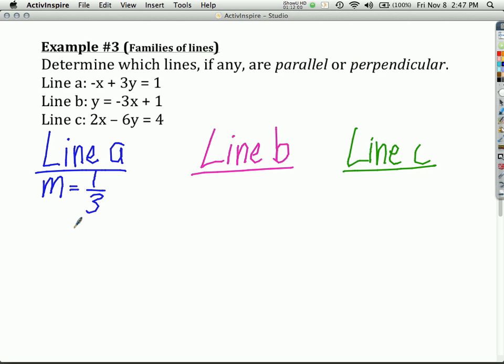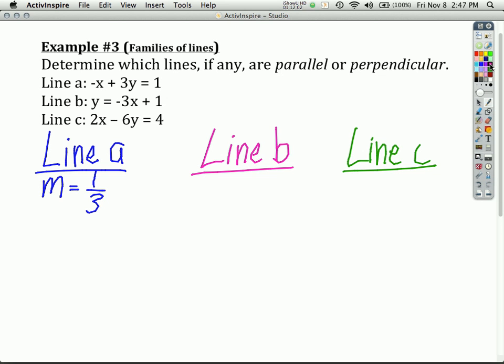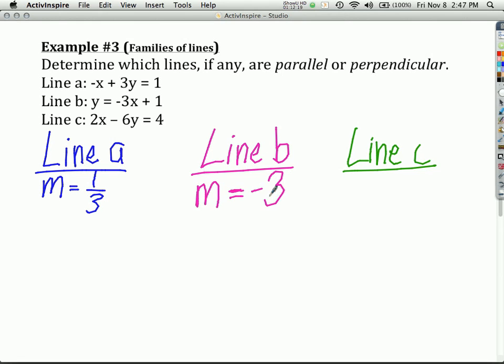Line B. What's the slope of line B? Shouldn't be this much hesitation with line B. Line B is the easiest one. Kayla? -3? Question mark? No, you should have confidence. It's -3. This is slope-intercept form. Boom, it's right there. So what could you already say about lines A and B? Can someone already make a statement about them? Hezekiah? They are perpendicular. Very good. But let's continue to line C.